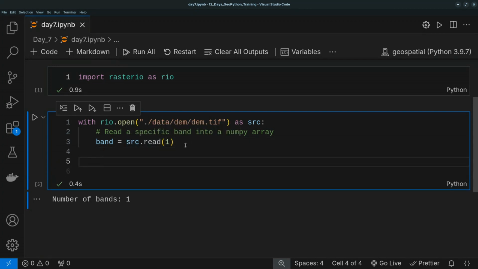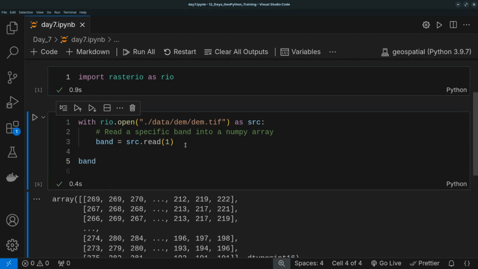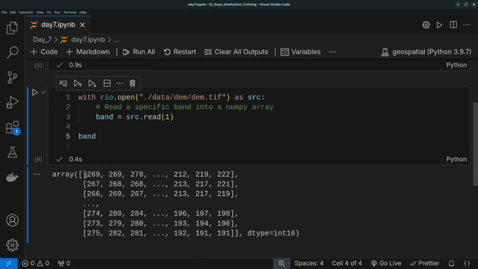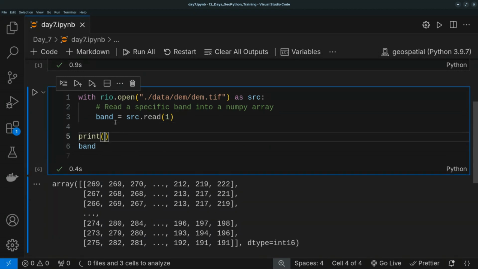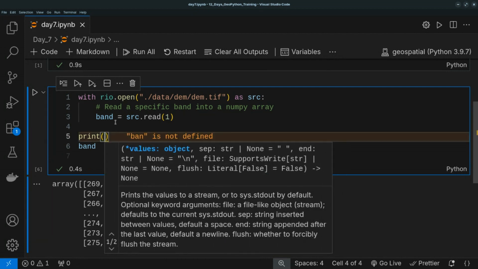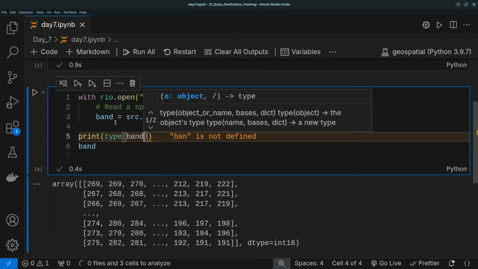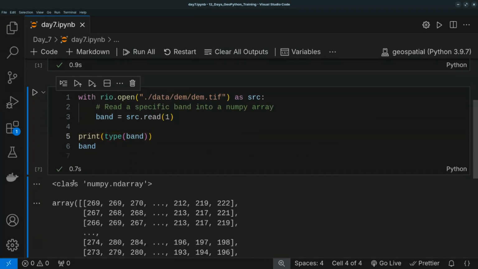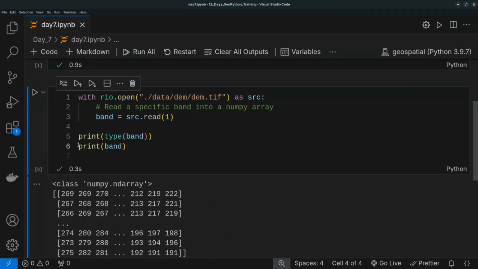So now let's see what is inside this particular band. We can call it as always, and now we see that it's a numpy array. In fact, we can print type of band so that you see that it has a class of numpy array. And okay, let me also print src. Just take a look at how the band looks, or let me print it. I don't know whether the printing will display it like we are seeing it now. Let me see. Okay, it prints it.